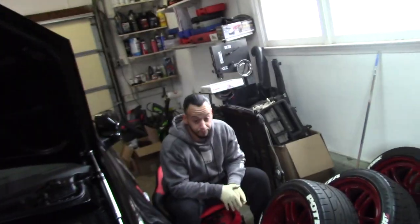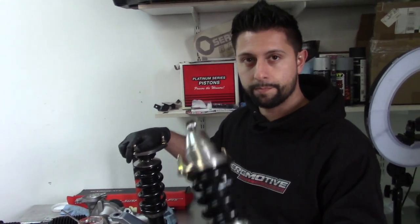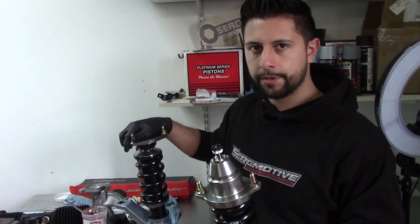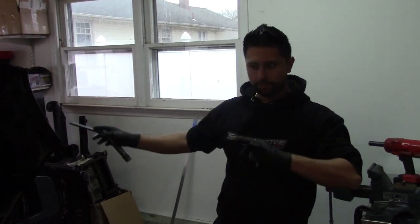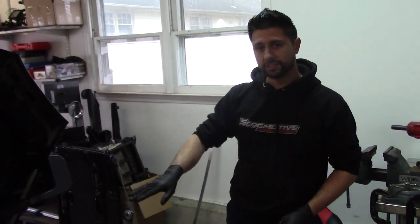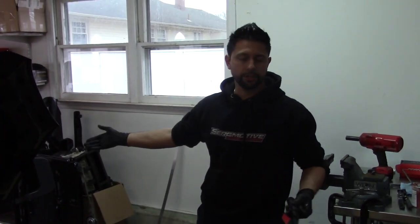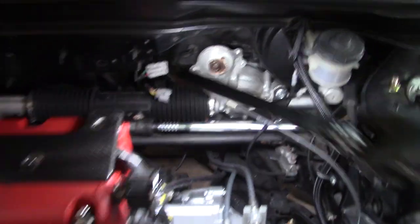I went with Megan because they're budget-friendly but still have performance for track use. I could have gone with a different brand — not as good as a Fortune Auto, for example — but I feel I'll get the same benefits at a better price. My guys threw the coilovers on while I was installing the rack up front. We all adjusted the height together — the suspension is a lot stiffer even on the softest damping setting, which is what we want. I don't have as much rake in the back as before because I don't need it now that the coilovers are doing their job. The tie rod angles look good — not too aggressive.